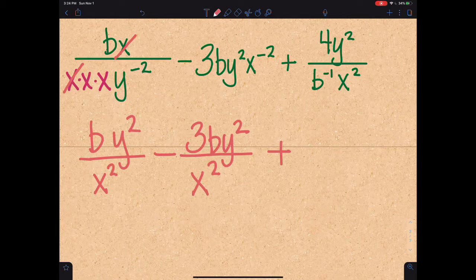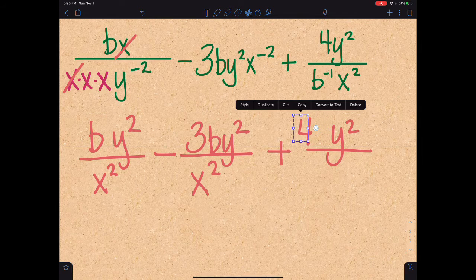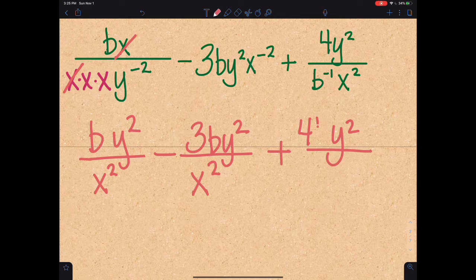Okay, so I like the 4y squared. I'm going to leave that on top. I don't like this b to the minus 1 on the bottom. So I'm going to put a b on top, but I just noticed something. As I look back over it, these all are by squared. So I'm going to make mine look the same as those. So it's by squared on top. And then I haven't dealt with this x squared, so let's deal with that. And I like the positive exponent, so I'm going to keep that on the bottom.